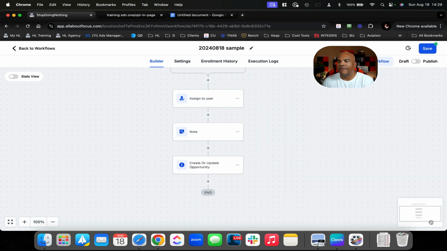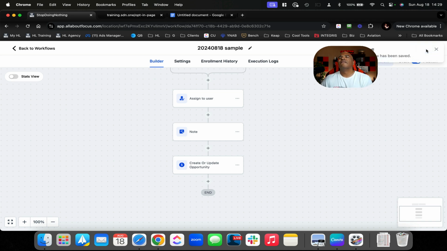That's pretty cool stuff. As always, save early, save often. You cannot click the save button too much. And those of you who I've had a debate with about, oh, it should auto save. Yeah, well, it should do lots of things, but it doesn't. And when you lose a 10-step automation at 1 o'clock in the morning, what you wish and what you hope it does doesn't really help. So save early, save often.